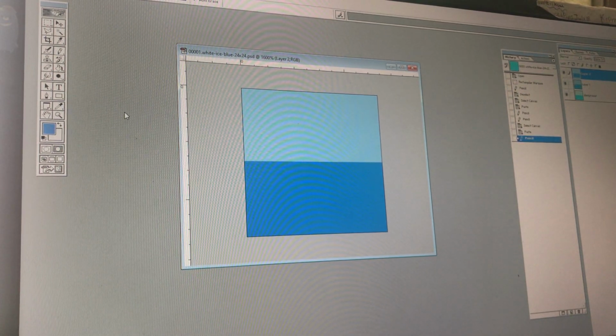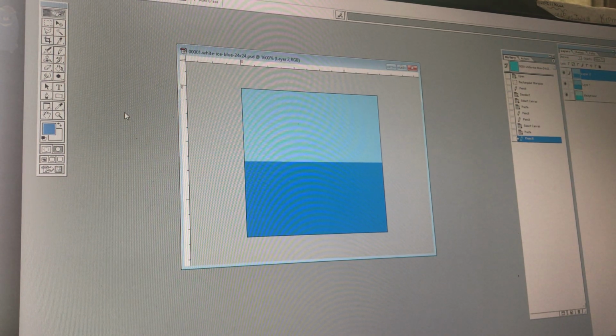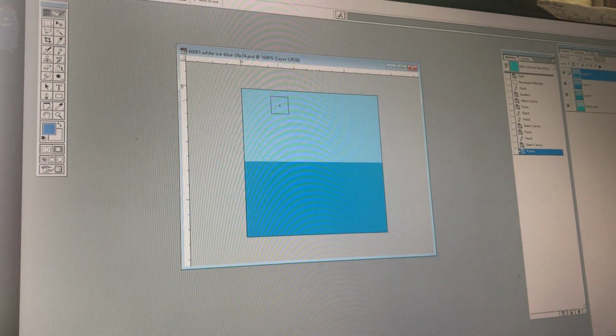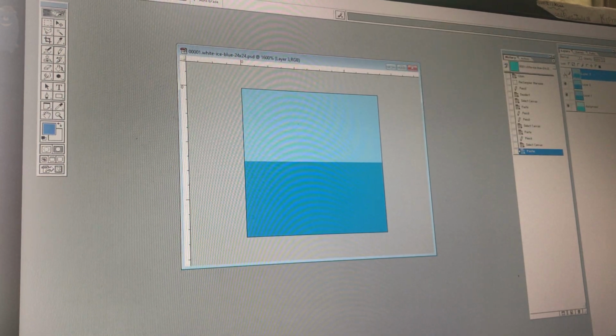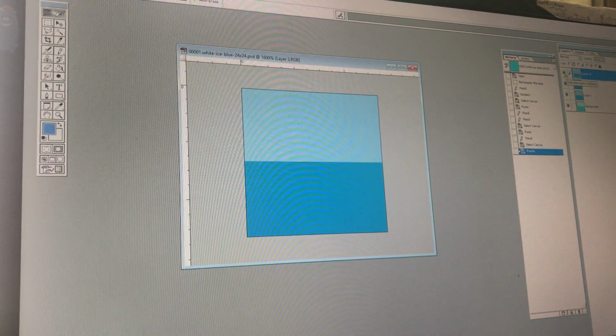So I think what I'll do is I'll make 100 of these, and they'll have, maybe I should make 10 different backgrounds, 10 times 10. So 10 different icebergs, 10 different backgrounds. I could even go, maybe it'd be better to make 5 different waters and 5 different skies, 5 times 5.